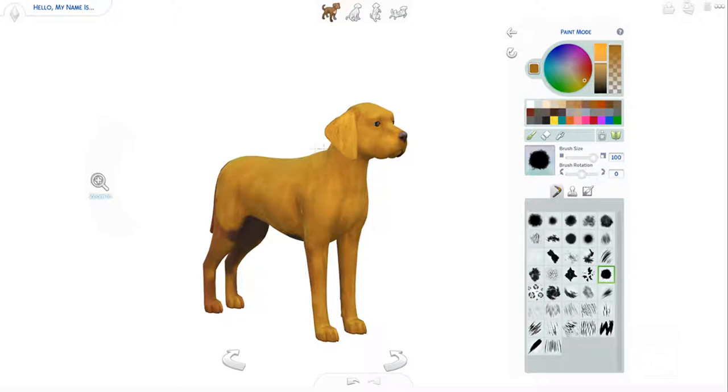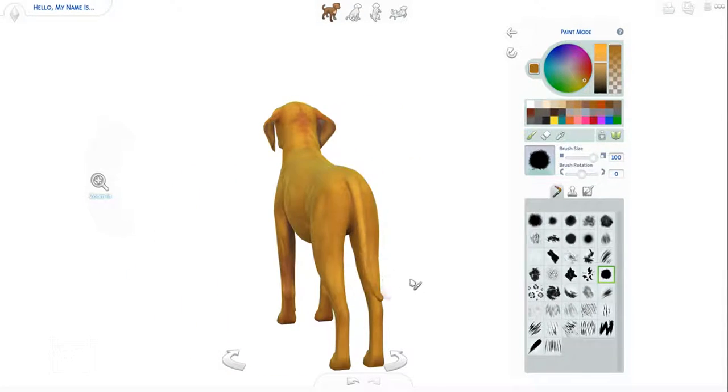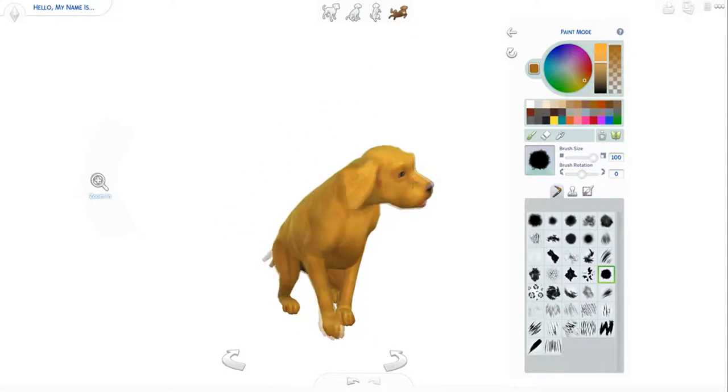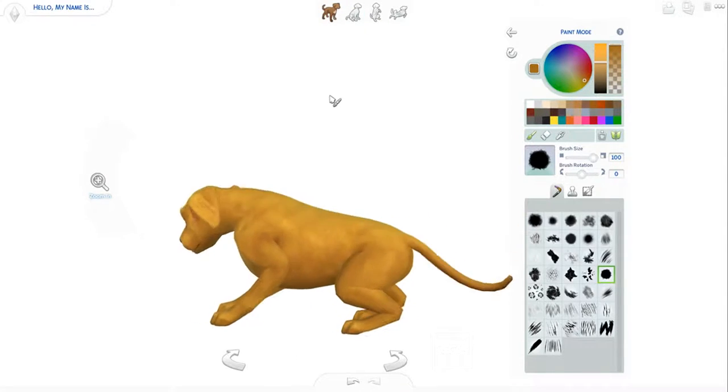Let's see. Draw. I think this is the only way you can color them an off color. I could be wrong. There's probably a more simple way to do this, but you know, I'm not very simple, so I'm just gonna do it the way I know how to do it. And up here, did I get everything? No, I did not. This is why I move all over. There we go. Okay, I think I got everything now.